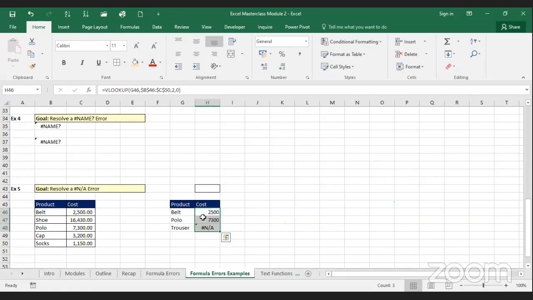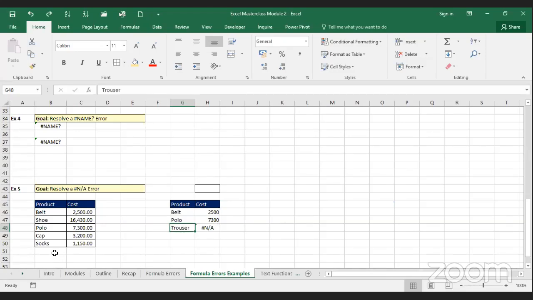Now if you compare the two, you see that trouser as a product is not here. But you are asking Excel to look it up and it's saying it cannot find it. That's why it's saying not available. If I change this to say cap, it's going to find it. But I actually wanted trouser.